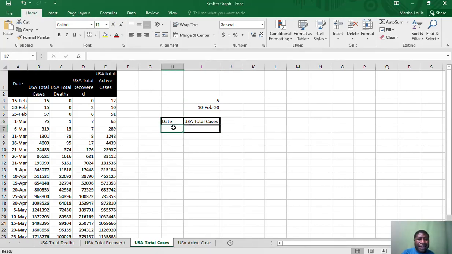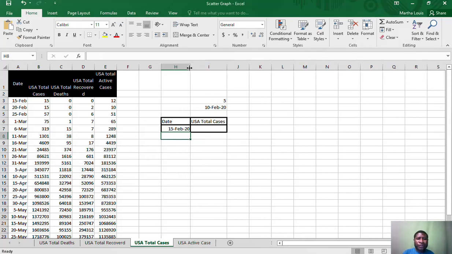Now under date, which is cell H7, I want you to type equal, and we are going to enter the formula, and in this case our formula will be cell I3 plus cell I4, and press enter.